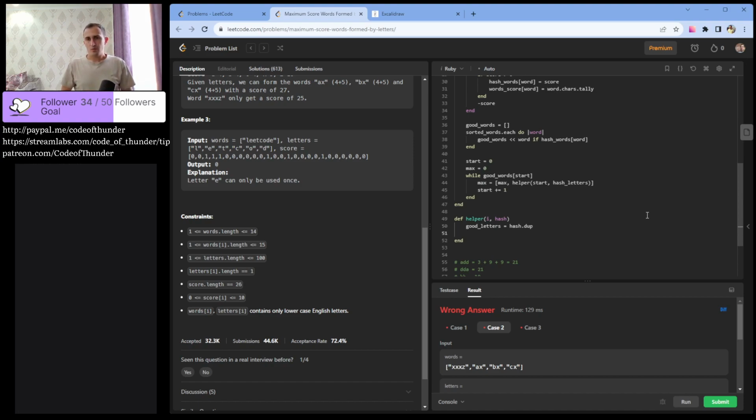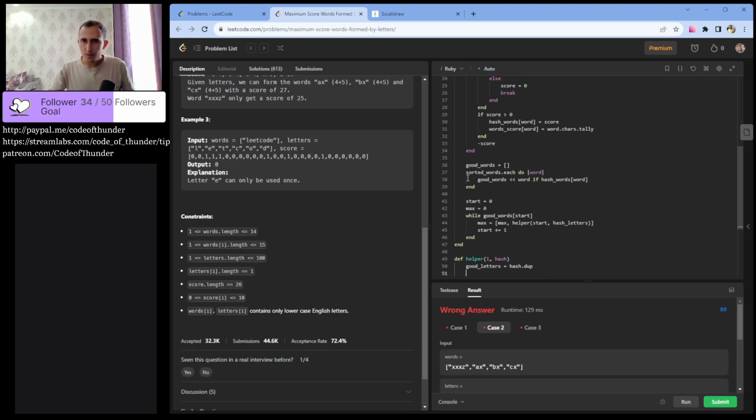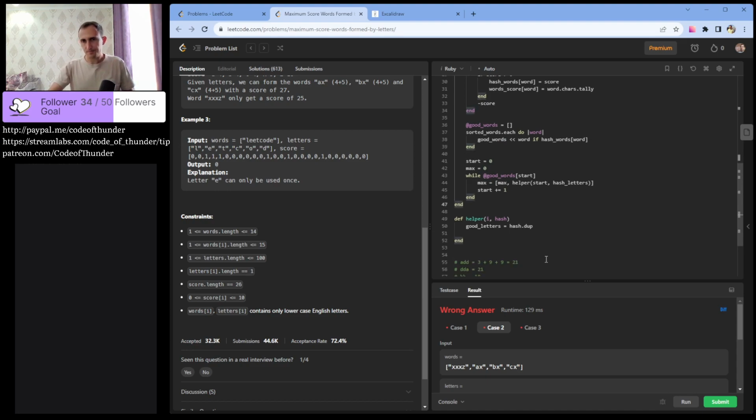What do we do now? We want to make our good words array available everywhere, so that we do not have to send it in this method all the time.